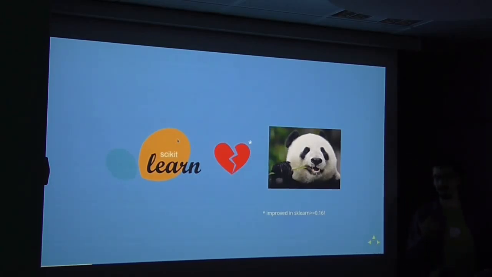There's a difference in R. Since the data frame is a base object of the language, all the algorithms are already working. You can say, okay, I have my algorithm and I have this data frame, and this is the output, the target variable, and these are the input variables, and it works because it has what is called a formula language. You give the formula and the data frame, and if it's a categorical variable, it converts it and does anything it has to do to make it work. But in sklearn, you don't have it directly. So you have to map the data frames to a numpy array for it to work.